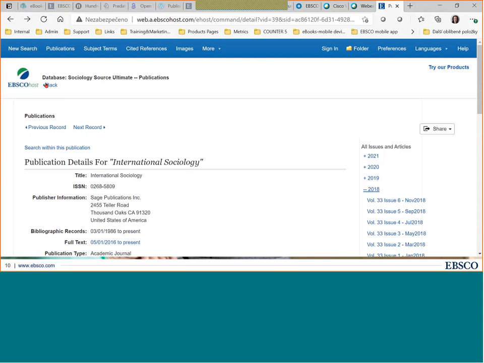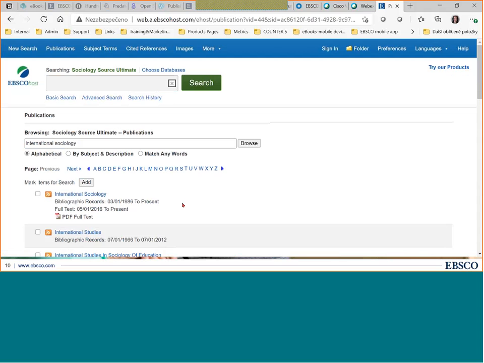very last example I have, because I see I'm already over time, going back to searching in publications, I wanted just to show you that when you conduct a search, you can also combine searching for a journal with some specific search term. So for this International Sociology, I will simply click the box in front of the title of this journal, and click the button Add. And now it has been added into my search box for EBSCOhost for Sociology Source Ultimate.